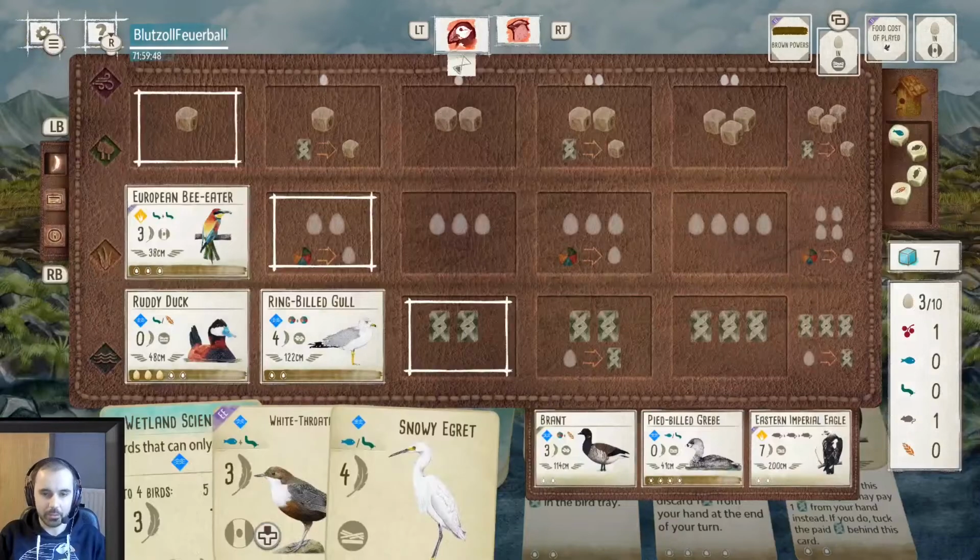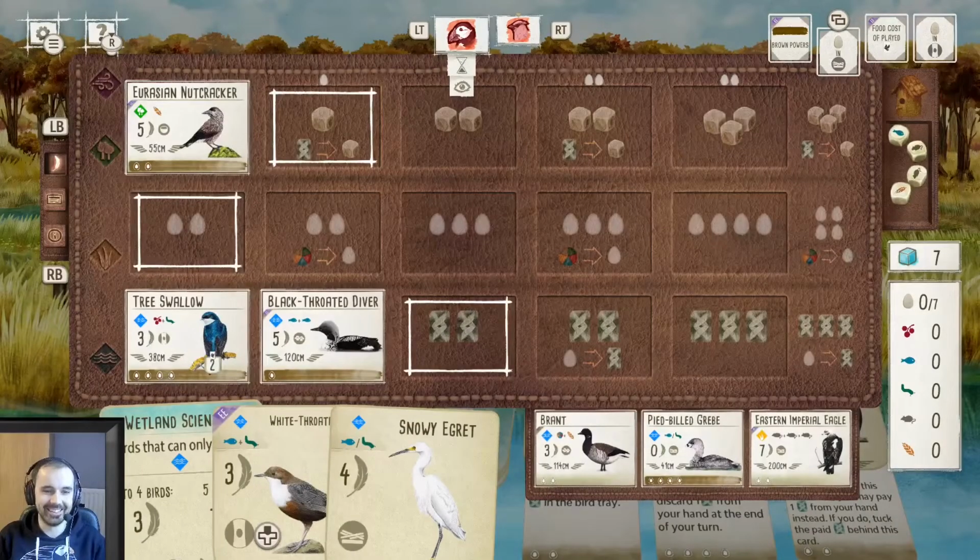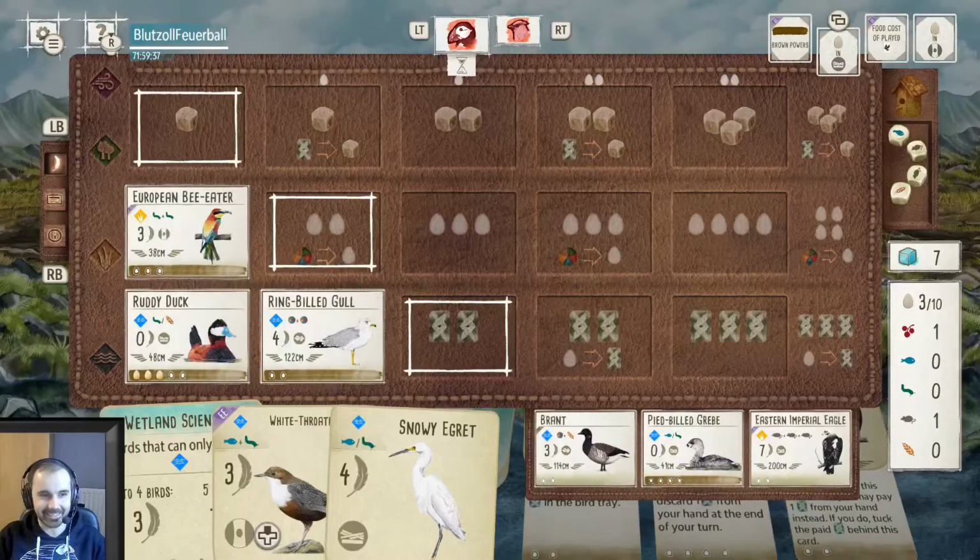Yeah, that Eastern Imperial Eagle, that's exactly what they need, because they've got loads of cards and no food. So never mind, that's going to be gone. But I think we can just keep doing what we're doing. Draw more cards, see what we get.